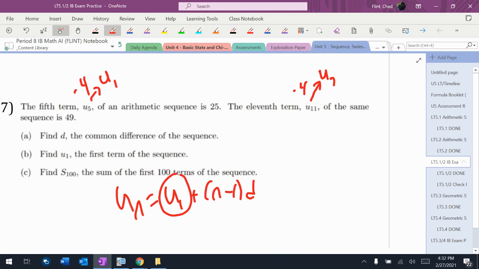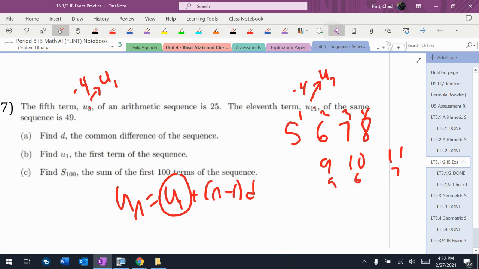So 7. And the problem is that if you do 11 minus 5, you don't get 7, and that's where the problem comes in. Now let's see here: 5, 6, 7, 8, 9, 10, 11. This would be 1, 2, 3, 4, 5, 6, 7. You can do that, but the problem is, if it was like the 5th term and the 37th term, that's a lot of stuff to write out. So that's the best way to do it right there.